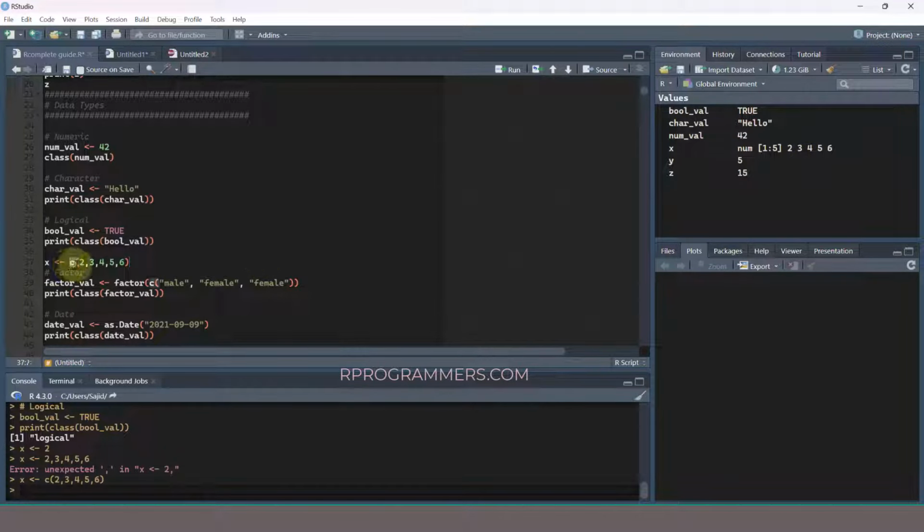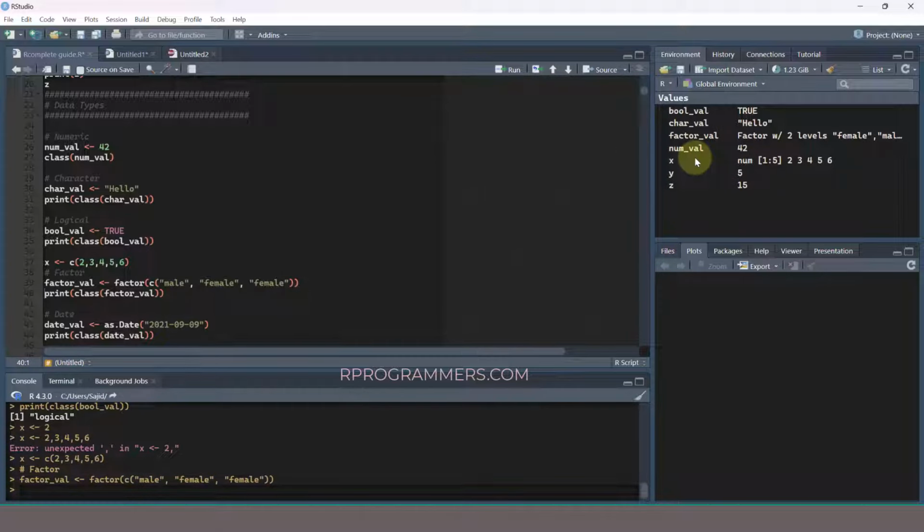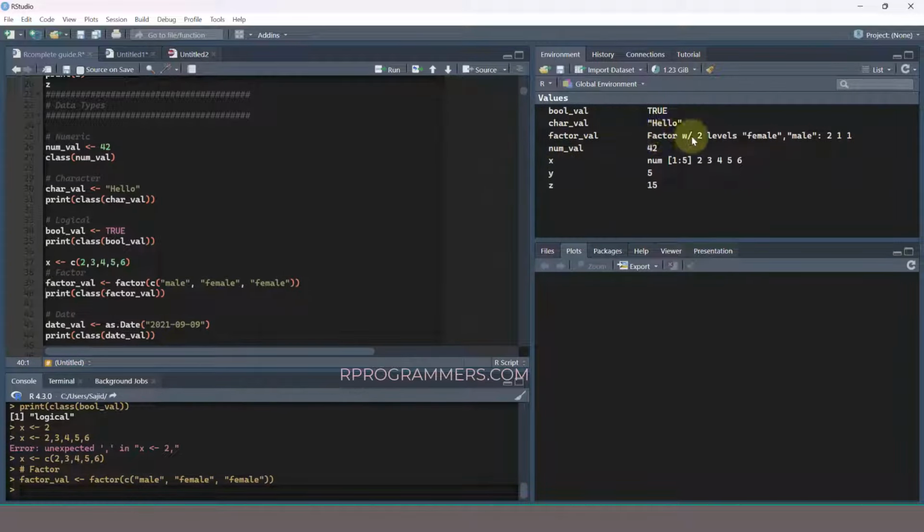So that's basically how C works. Okay. Now in that particular case, what we did is we created a vector with three names, where one is male and the other two are female. And we specified factors; we'll just give it a class. Once we run that, it says we have a factor value. It has two levels, male and female, and these are given representative numeric values. Like in that particular case, male is getting a 2 and female is getting 1.